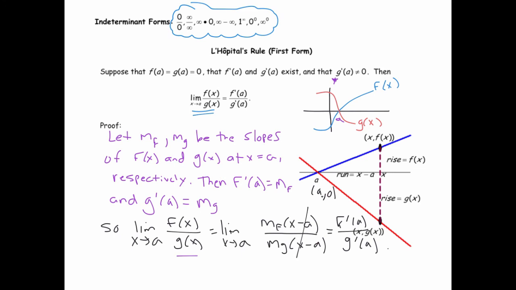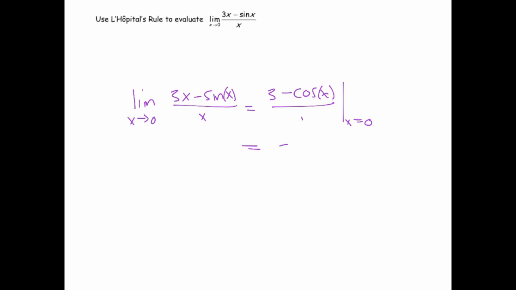So let's revisit that other problem and use L'Hopital's rule to evaluate it. Since we're getting 0 over 0 by plugging 0 in, we end up getting an indeterminate form. So we can use L'Hopital's rule, which says that this is equal to the derivative of the numerator divided by the derivative of the denominator evaluated at x equals 0 in this case. So this is 3 minus cosine of x divided by 1 evaluated at x equals 0, which equals 3 minus the cosine of 0 divided by 1, which is 3 minus 1, which is 2. And so you can see that L'Hopital's rule produced the same answer that we got when we used a little algebra.